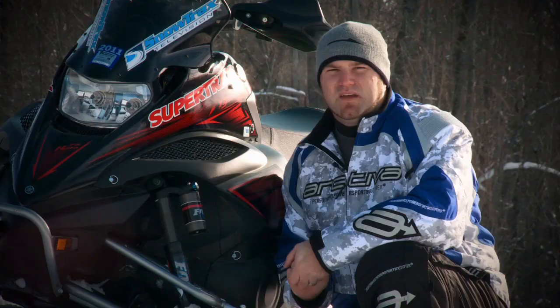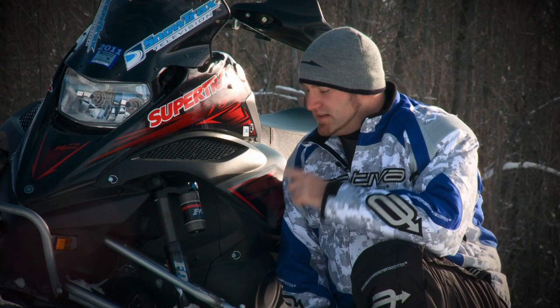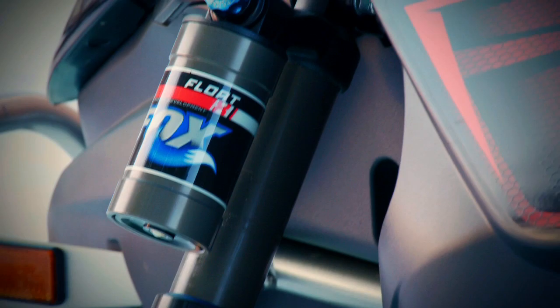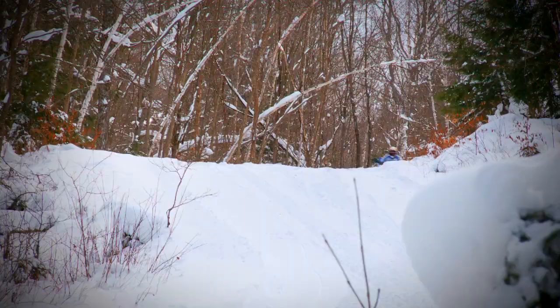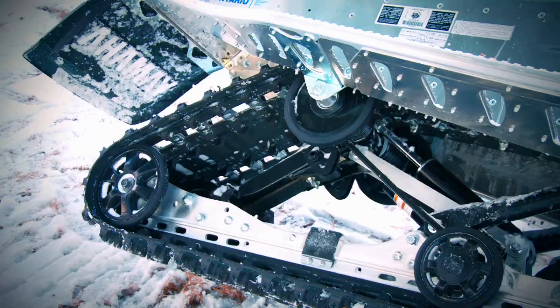The RTX version of the Nitro is fully jammed from top to bottom, but the biggest improvement you're going to get for the extra money you shell out is definitely the shock package. From the very beginning I was no fan of air shocks, especially the ones from Fox. But over the past few seasons, Fox has taken huge steps in improving their entire air shock lineup. These Float X piggybacks up front are excellent. All aluminum and featuring adjustable compression and rebound through thumb wheel clickers, the Fox Float X piggybacks are only a couple steps down from what you'd find on the front of a Pro Class snow cross sled. Simply put, if you can't find a way to adjust these shocks to your liking, you have no business adjusting shocks.